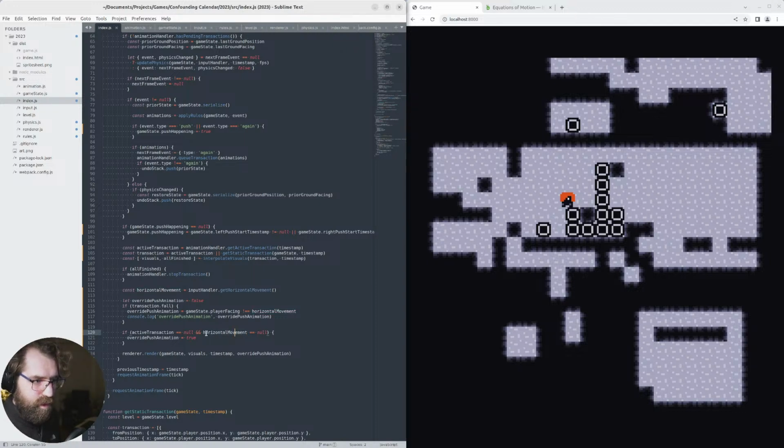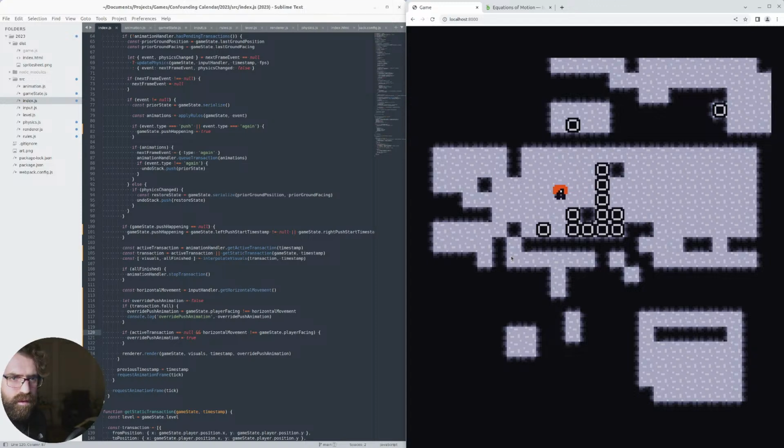Okay, so only override if horizontal movement does not equal that again. Yeah. Okay, that works.